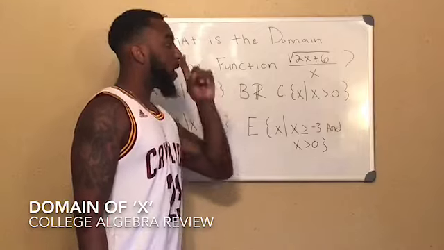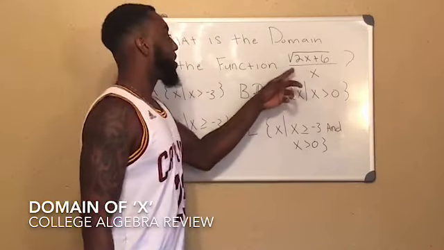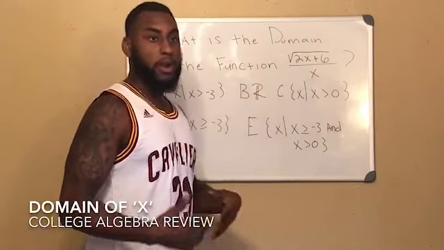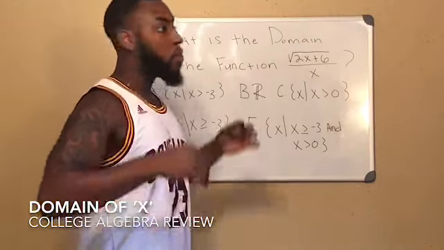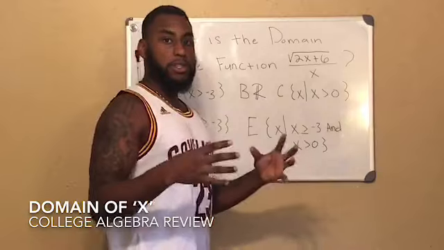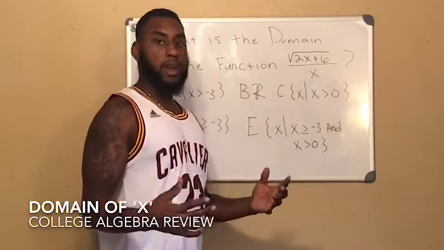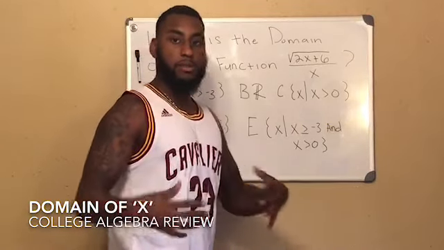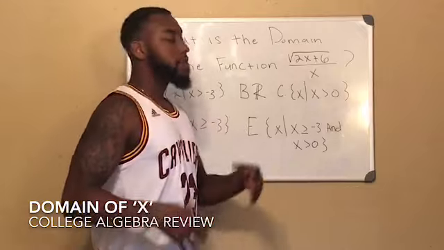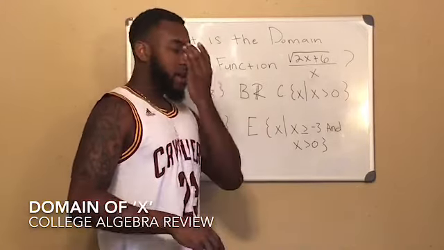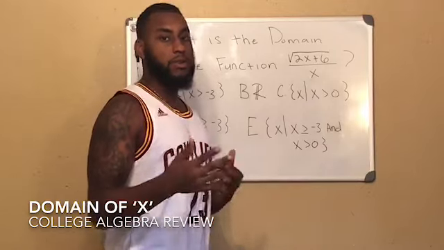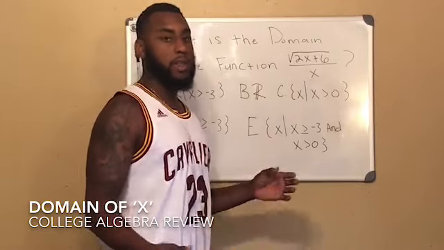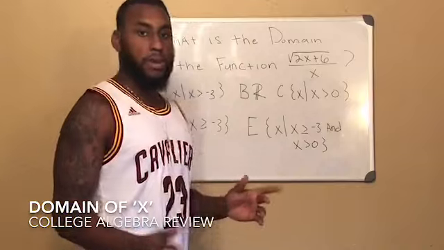And we want to know what all numbers are valid to make this a real number, or a number that exists. So a domain is like where this number stays, where this number lives, where this number exists. Is it this universe? Is it another? That's what we mean by find the domain. And so we just have to find all the restrictions that we have on the x in order to find the domain of x. So it's really not hard if you understand what domain is.